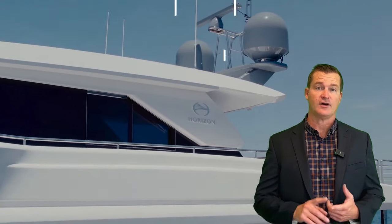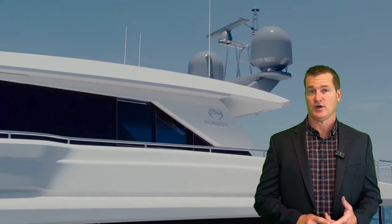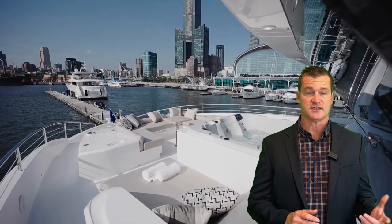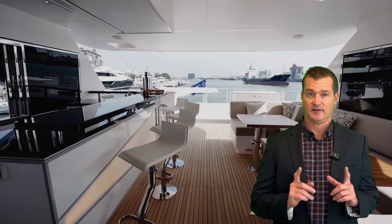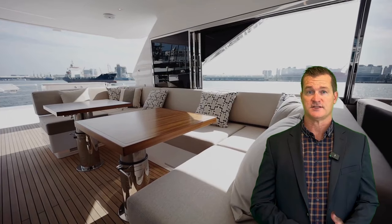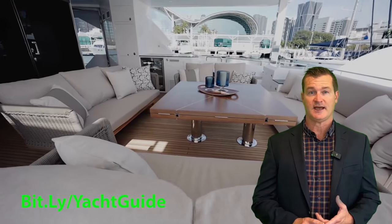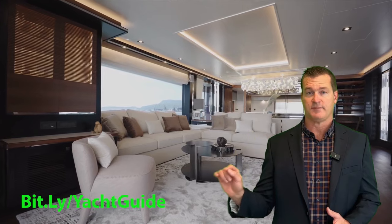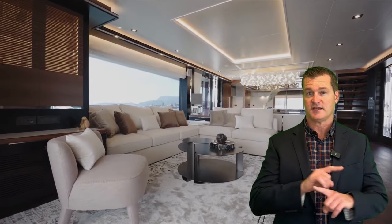A few things have happened since then. There are now some market opportunities to buy these boats, either new or brokerage opportunities that we can tell you about. We also now have the ability to take cryptocurrency. If you want to buy this yacht or any others, you can find more information by going to mintedyachts.com and look for crypto right in the middle — it'll give you everything you need to know about buying a yacht in cryptocurrency. We also have the complete yacht buying guide at mintedyachts.com under news buyer's guide, a complimentary guide that takes you through the full process for buying a super yacht like this.